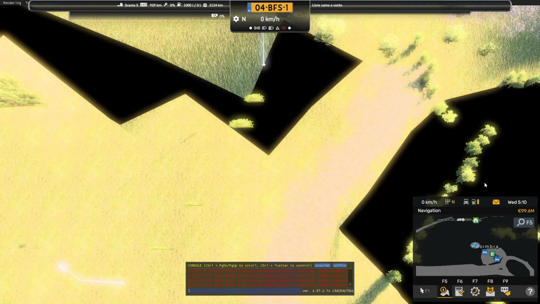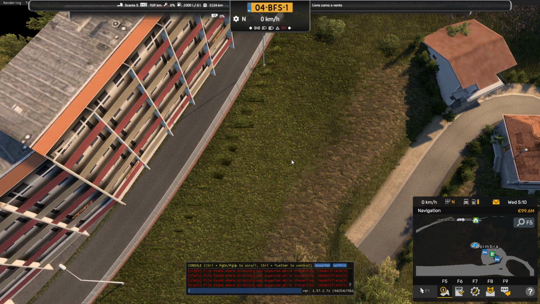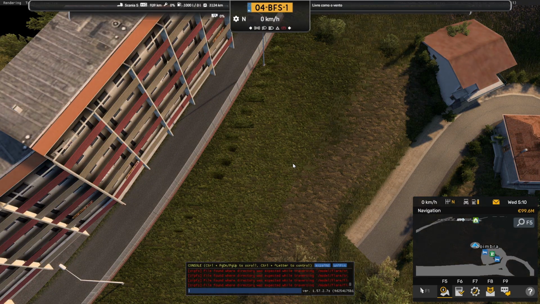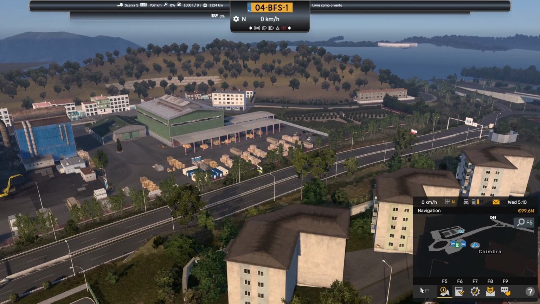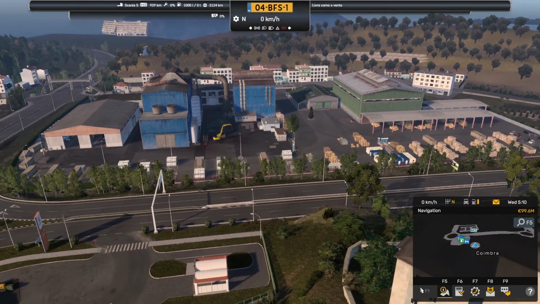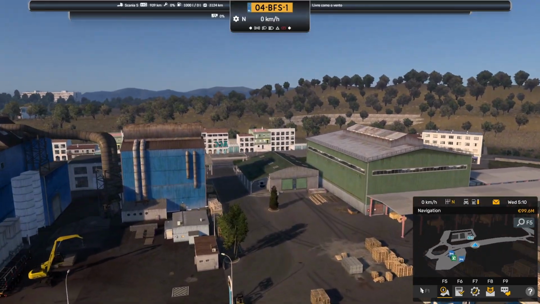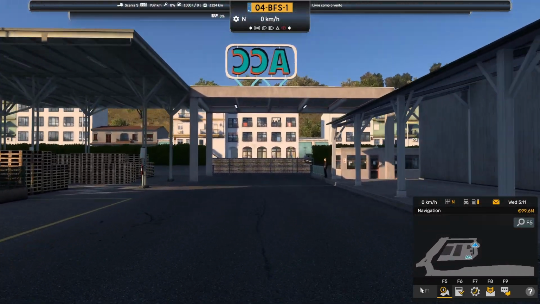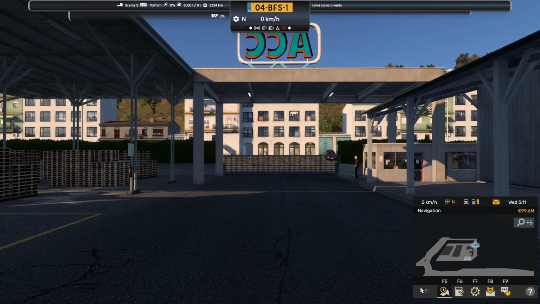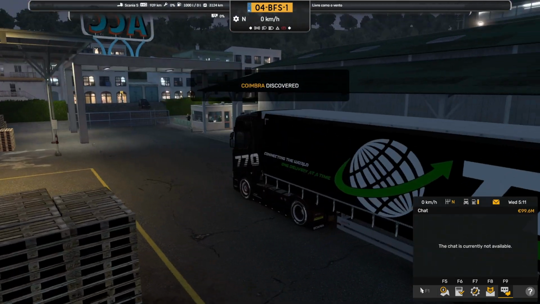And there we go, guys. Here we are. So you take off the console, just hit the same button that you used to open the menu. And here we are, guys. We are at the city of Coimbra. We are in Sweden, so now really slow. There's an ACC factory here. We're going to put ourselves inside. So as you guys can see, there we go. Control F9. It's done. We're here.